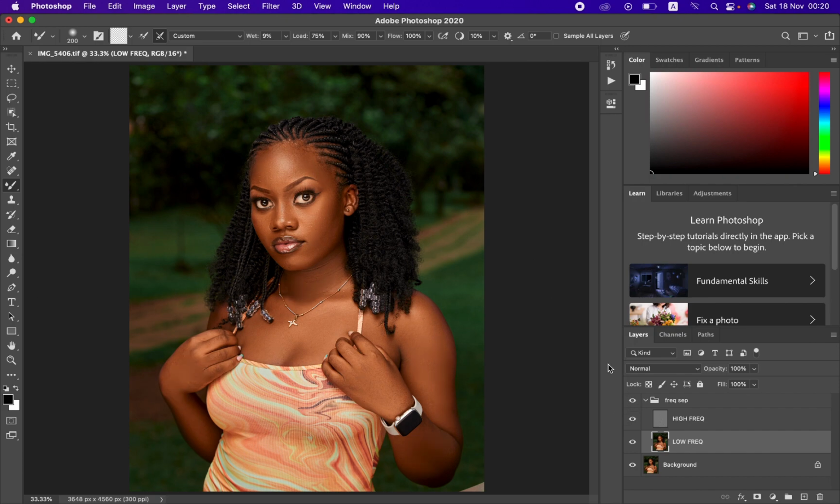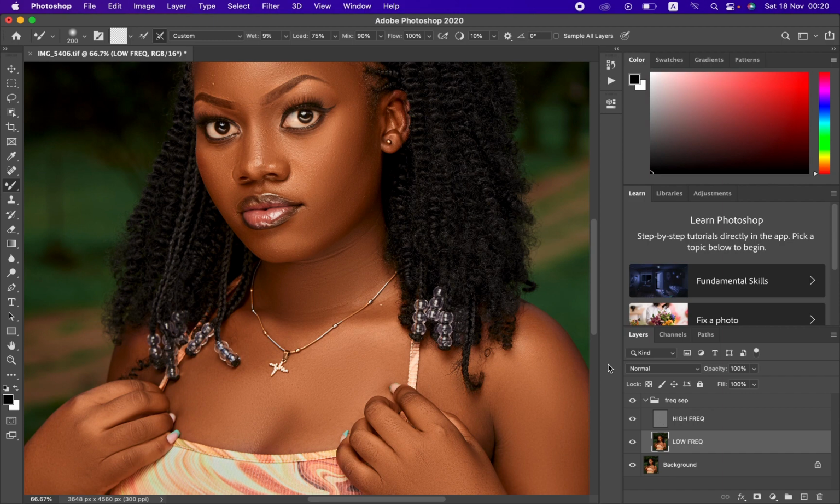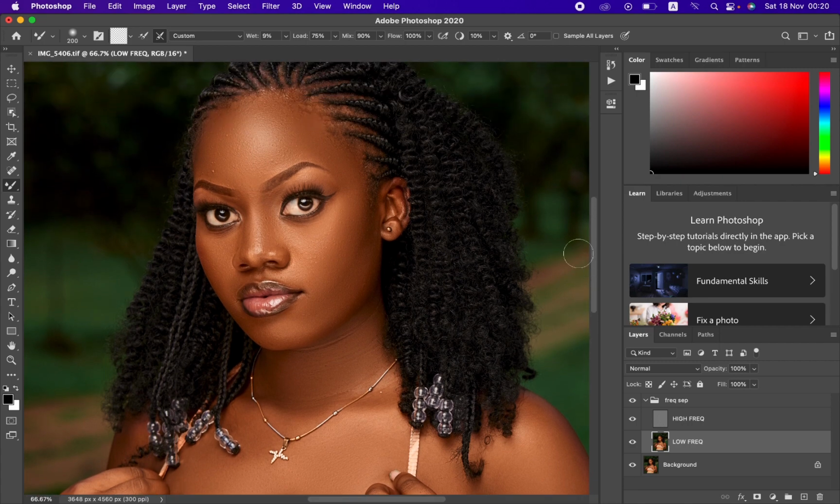And after doing that, you can simply incorporate the second technique, that is refining the areas that you may have missed when using the mixer brush tool. So for this case, I'll just get my lasso tool and make sure it is in new selection mode right here. And for smooth edges with your lasso tool, simply make sure the feathering is around 22 pixels, because whenever I make a selection on this area of the skin, I want the edges to be smooth and I don't want it to leave lines from the selection.